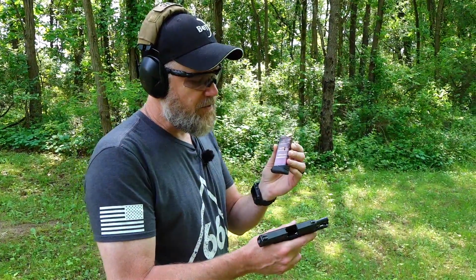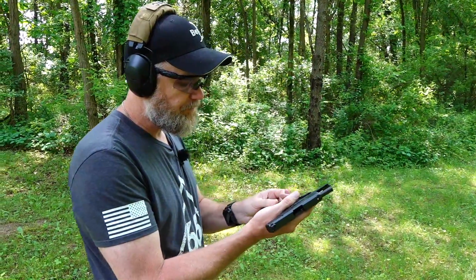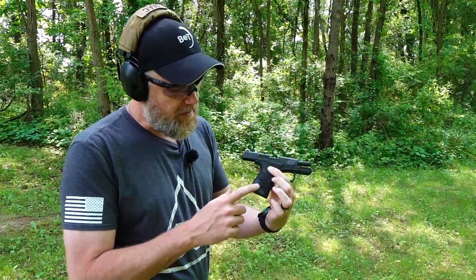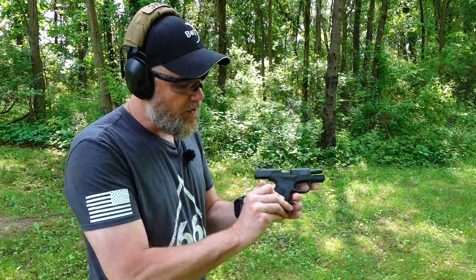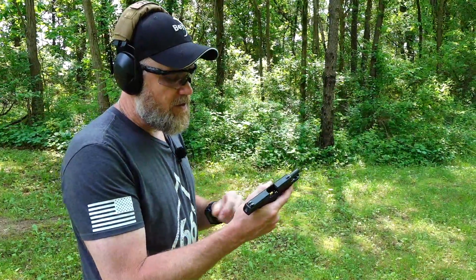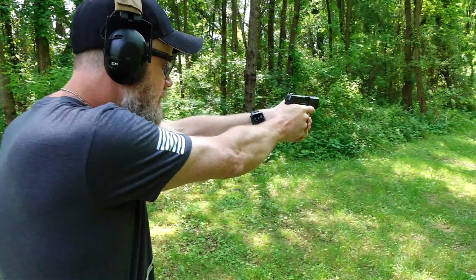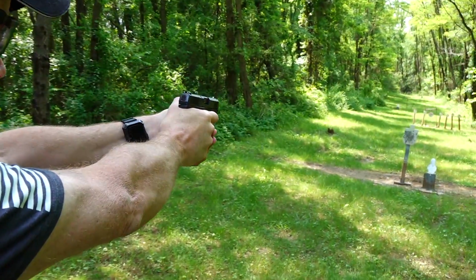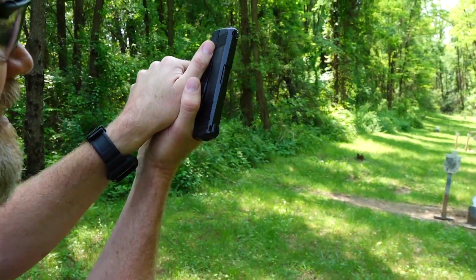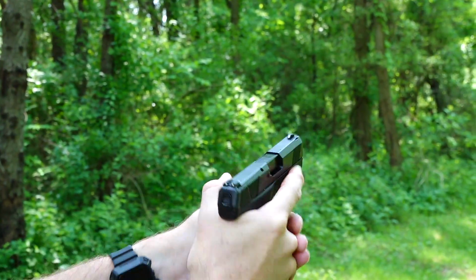This is a factory 7-round magazine. It has a pinky extension that gives you one extra round. It definitely makes the gun more ergonomic because your pinky no longer dangles. You can actually get a firm grip on the gun. Let's go ahead and chamber that first round. And as you can see, guys, I'm keeping my thumb well away from that slide release, okay?